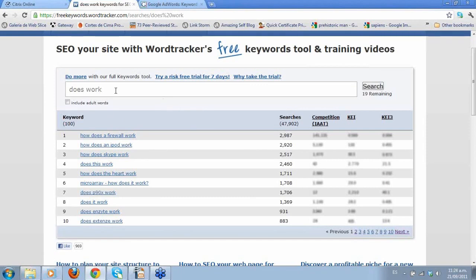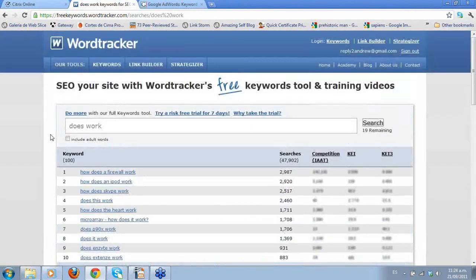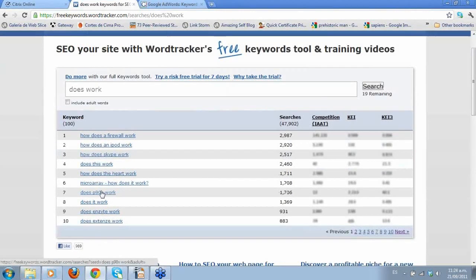I came to this tool and I didn't know anything, and WordTracker effectively told me stuff. It gave me product names that I didn't know about before, and that I may not have been able to find out any other way. I don't know whether P90X is listed through any affiliate networks. It might be a privately run affiliate program, if indeed it has one. But I wouldn't have been able to find that it even existed without running a search like this.